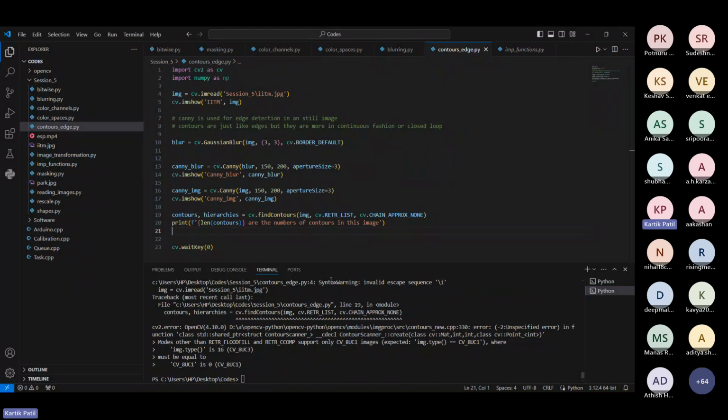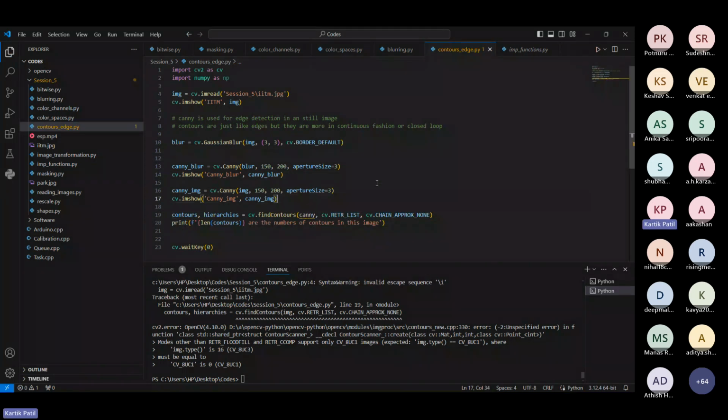Again, something is wrong. Sorry, guys. What is it saying? Expected CV type. The image type is okay. Oh, okay. We have to use here Canny as an input. Why?